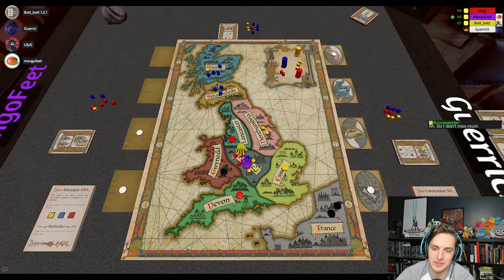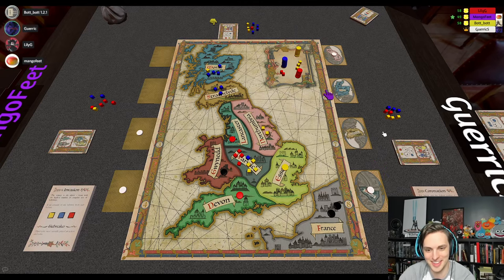How many Welsh are there? Four Welsh in Warwick? John, your hand is in there, but I think I see another one. Yeah, there's four. I'm sorry. You're good. John doing the sneaky strats, like putting your hand over the regions. Totally.